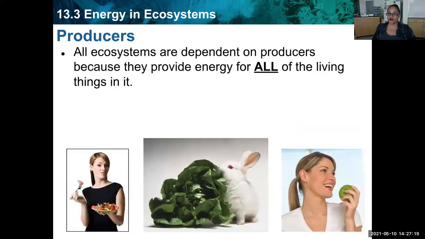All ecosystems are dependent on producers because they provide energy for all of the living things in it. But ultimately, where do producers get their energy? Anybody remember? We'll go over it in a minute, but the sun, yeah. Plants do photosynthesis when there is sunlight. So the sun is the ultimate source of energy in this world.